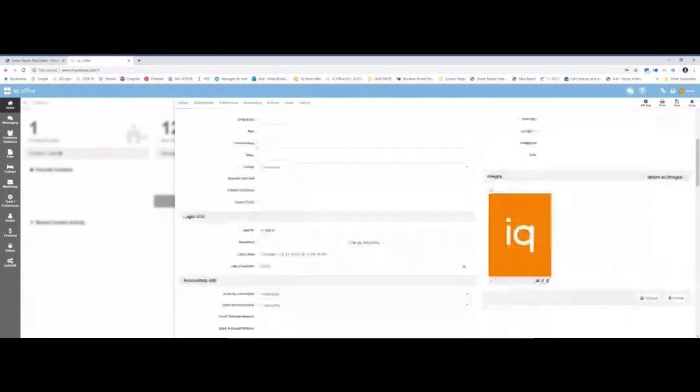And so you can actually make sure that your cell phone is correct. And if you speak additional languages, you have certifications like your GRI and your ABR and all of those wonderful initial certifications, you can put that here. You can change your password if you need to. You also can change your image.